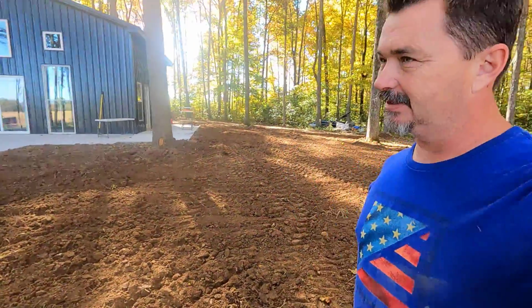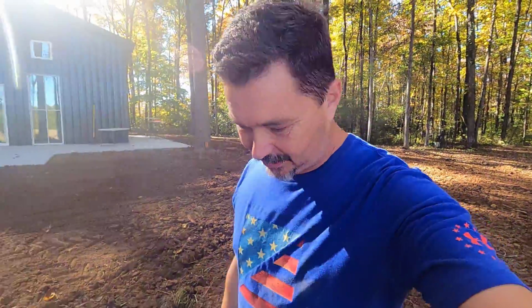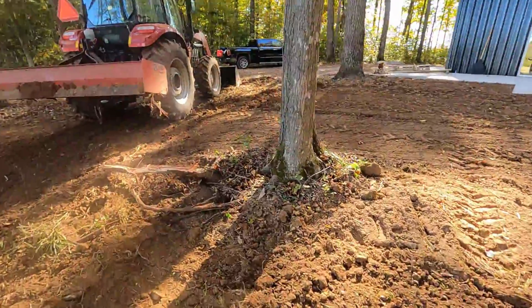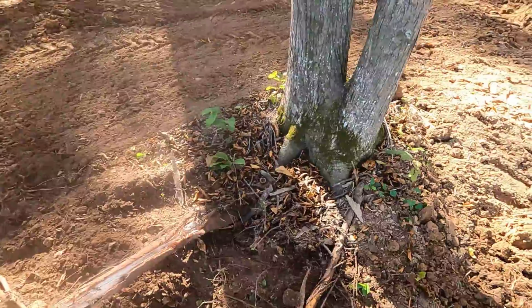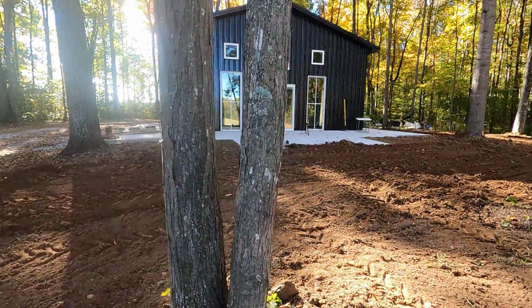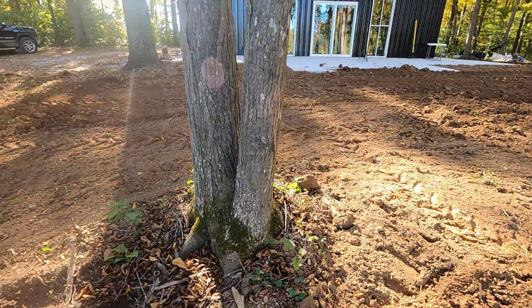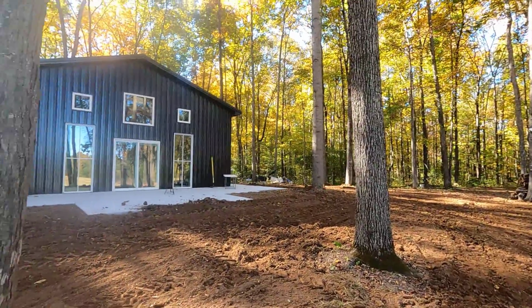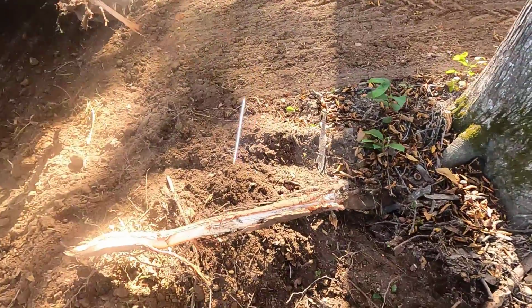It's going decent, a little slow, but this is a slow process. Unfortunately, I snagged a root with the claw on this tree right here. You guys tell me, will this thing live or will it die? Look how close it is to the building. So I don't want to risk it falling that way. Do I take it down? I know I'm risking a lot with all these trees here anyway, but it's somewhat worth the risk. But when you damage one this bad, I don't know what I should do.